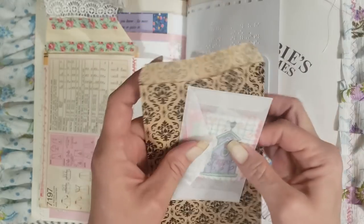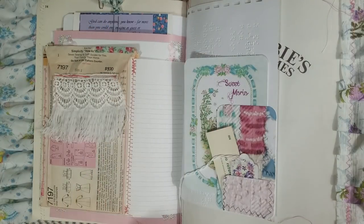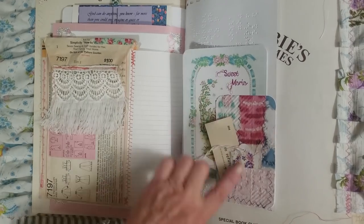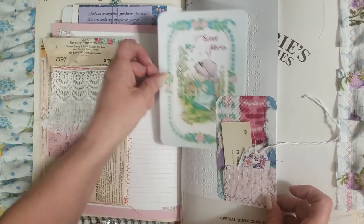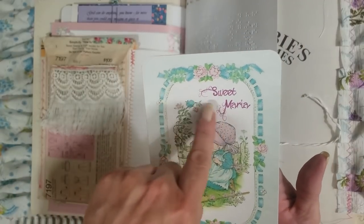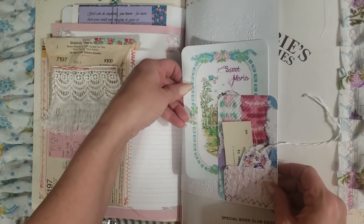I have some surprises in this pocket for you, Maria, so I'm not going to show what they are — though you can kind of see through the clear envelope. This is one of the pockets I made from my quilted background digital incorporated into the journal. Then I made her a sweet little journaling card from a greeting card — I copied it into Photoshop, removed 'happy birthday wishes,' and put her name in, which I thought was super sweet.